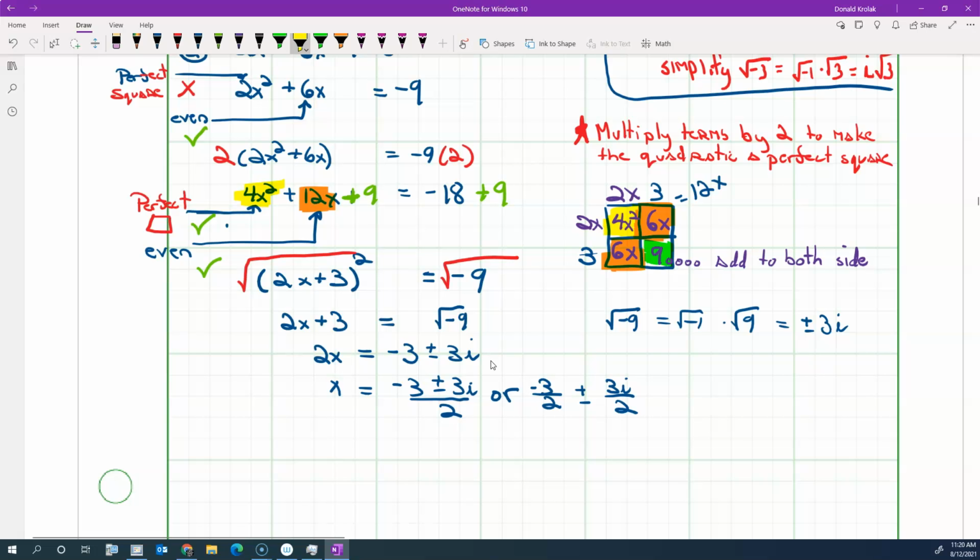Okay, these 3s right here. Is that what you're talking about? Okay. So when I filled in this chart here, we determined that this was 6x and 6x. Are you okay with that part? All right, so then you ask yourself, what would you multiply 2x by to create 6x? 3. See, multiply those two, you get 6x. 2x times 3 gives you 6x. Okay? All right, so that's where the 3's came from.